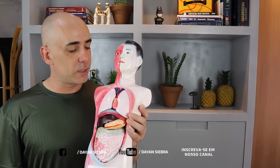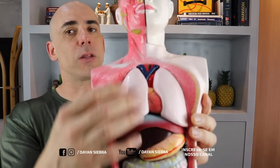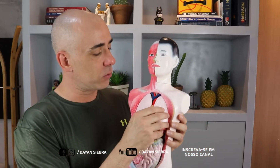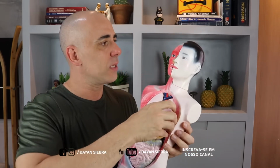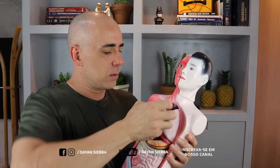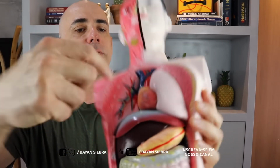To make it clearer and more didactic, the heart is an organ that is here in the middle of the mediastinum between the 2 lungs. Let's open the bladder, which is the nickname of this doll, right? Let's do the surgery, take out the lung. It's going to be the bladder's anesthesia. Take it easy. Anesthesia is more expensive, and here's the heart, right? Here's the bladder's heart. Let's take the heart out.